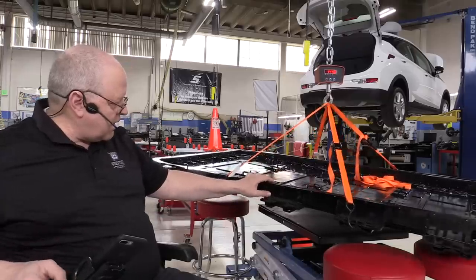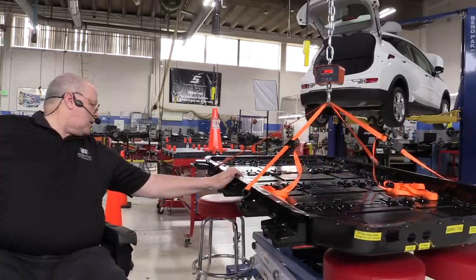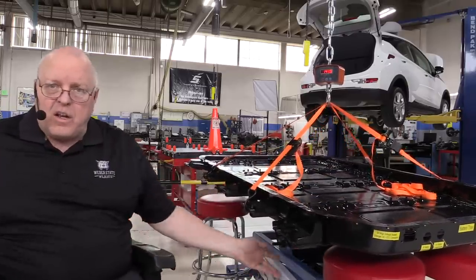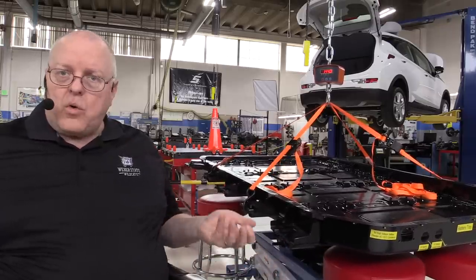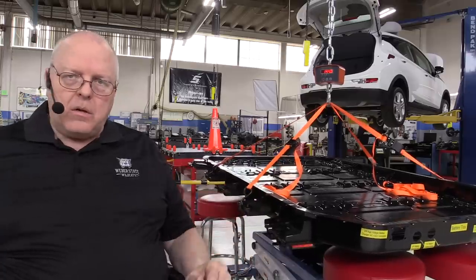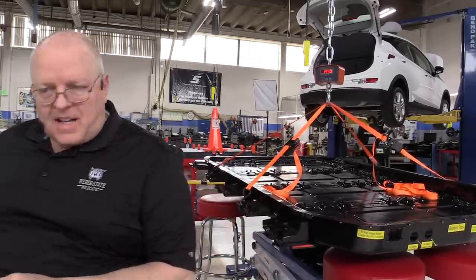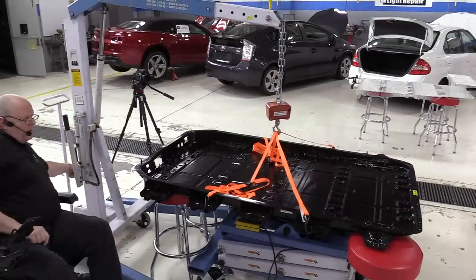And so when we set this on a lifting tool, lifting fixture, like this 2,500 pound lifting fixture I have underneath here, this scissor jack, we want to make sure that that center of gravity is as close to the middle of the top of that lifting fixture as possible. So let's let this back down. Let it down slowly. Make sure we're centered.